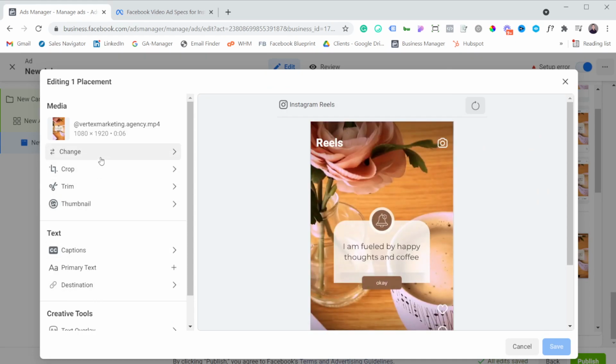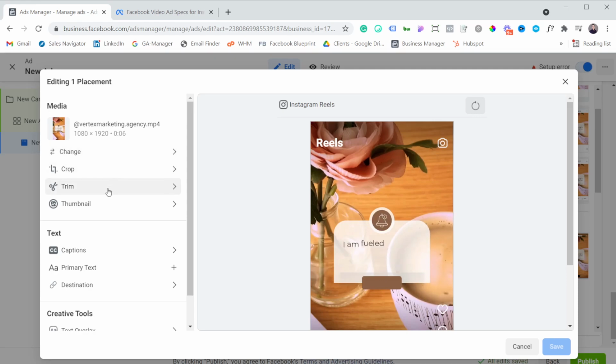So the one that I'm going to be talking about is change and trim, because let's say you actually have a video that is 35 seconds, right? So you made this video, it's awesome, looks good, it's probably going to perform really well on a news feed or in stories, but you actually can't use it in Instagram Reels because it's longer than 30 seconds. So what you can actually do is go back into your video editing software and shorten the video, and then just hit the change button and upload that newer video that is below 30 seconds. So that is a good way of always making sure that your ads are showing in the Reels placement. So another thing that you can do is that you can actually trim the video.